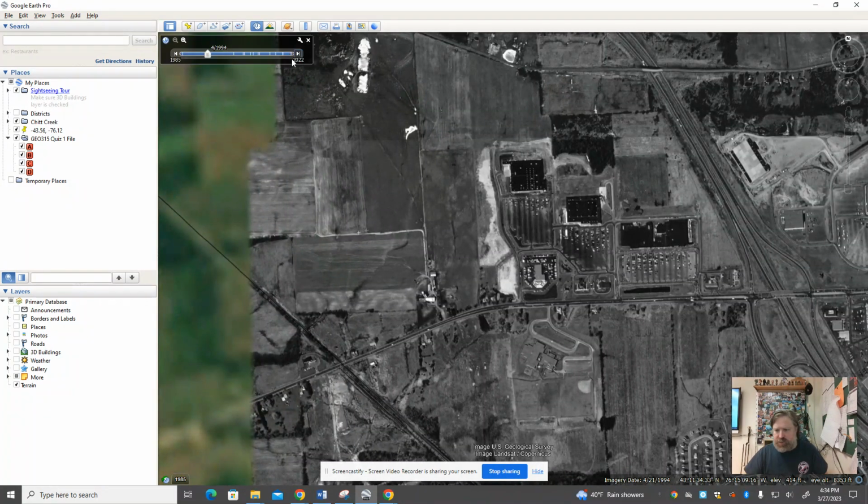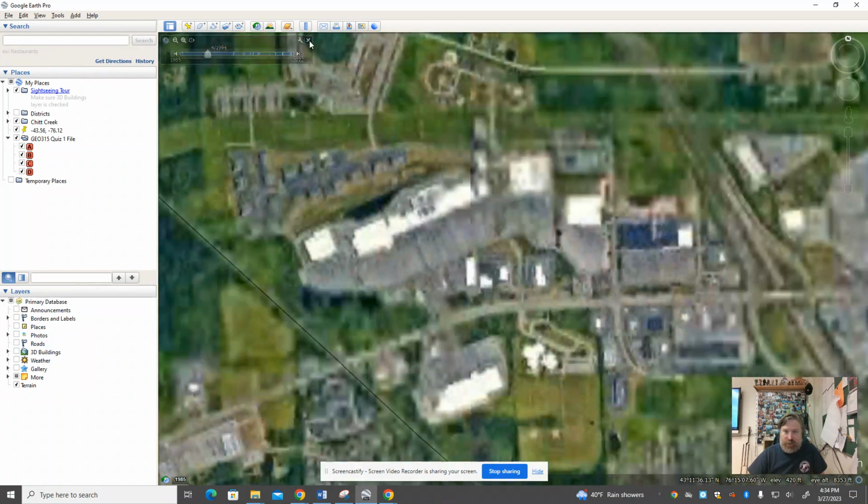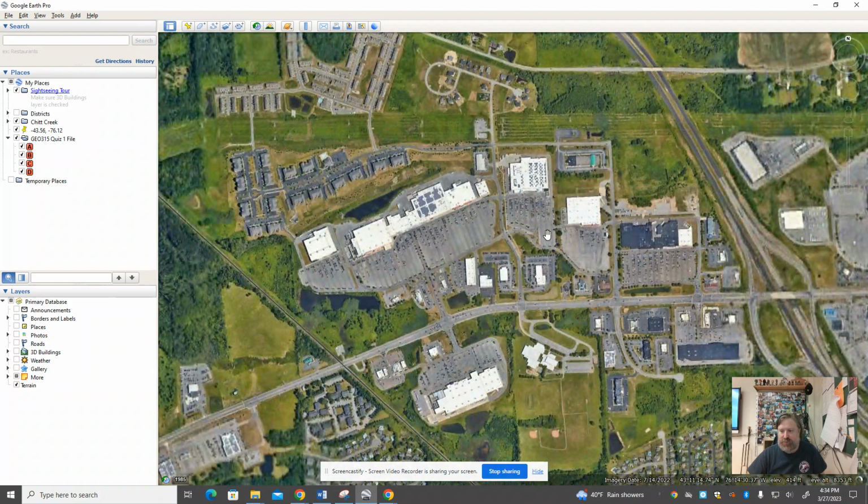Get rid of this, and this is just historical satellite archival images slapped onto Google Earth. So if I get rid of that, think about this. This is only 94. I know I'm probably a little older than most of you, but 94 is not that long ago. If I get rid of that, look how much this area has expanded since. If you're a raindrop falling towards the ground in, say, 1900, and then 1994, and then now 2023, you're looking at three very different scenarios.